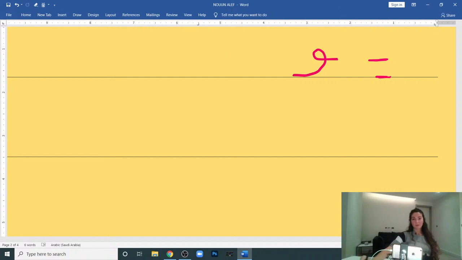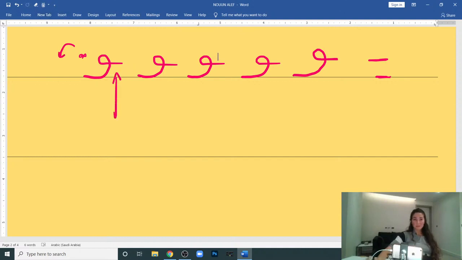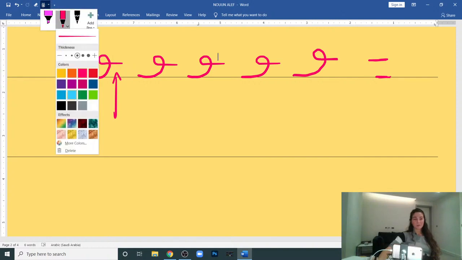Okay? Again. From the tail, you do the wow. So tail, floating, and wow. Okay? Tail and wow. Tail and wow. So I don't need any tails on the left because it's a star letter. It doesn't like its left neighbors. But I do need this tail here because let's say there is a letter before, the letter ba, for example.